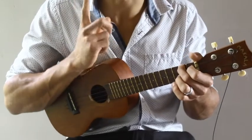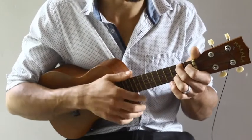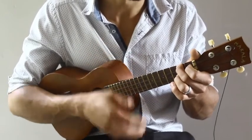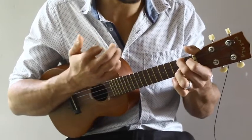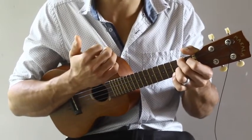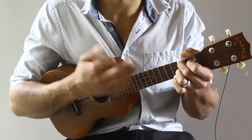One means one: down, down, up, up, down, up. One, two, three, go. Down, down, up, up, down, up, down, down, up, up, down, up. Then let's go to our F sharp minor. Do the same thing, two: down, down, up, up, down, up, down, down, up, up, down, up.